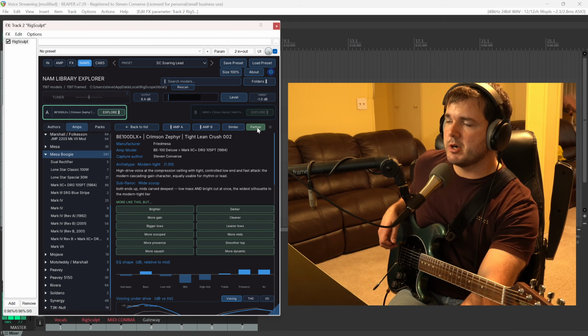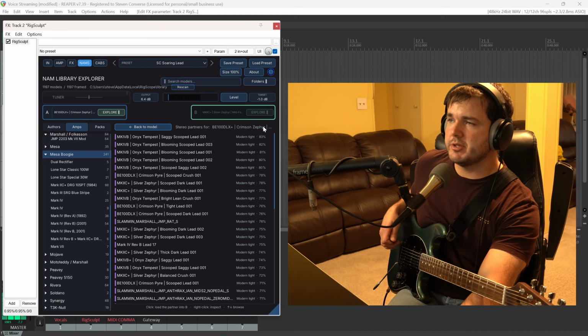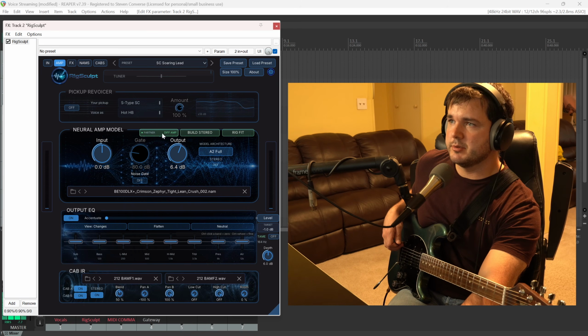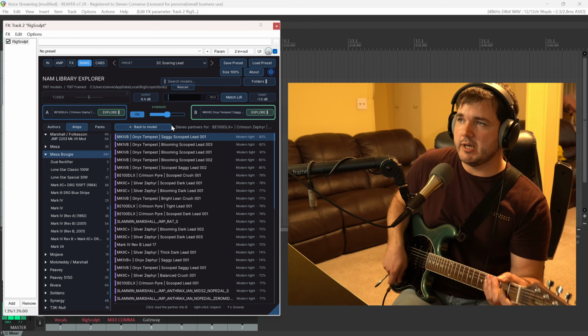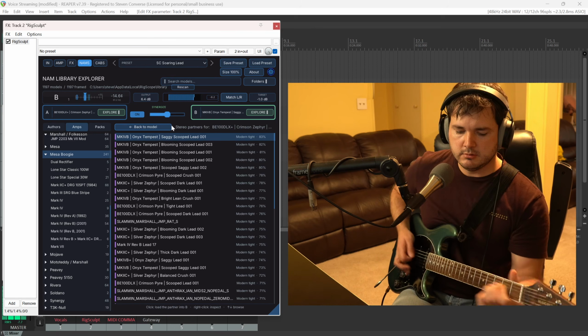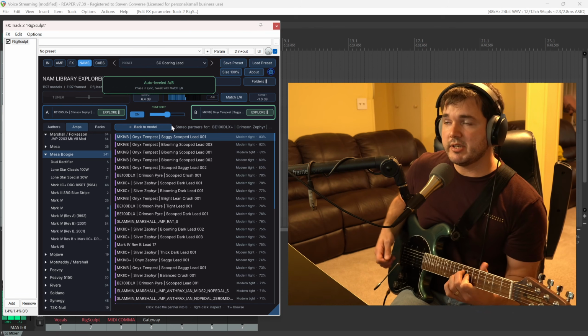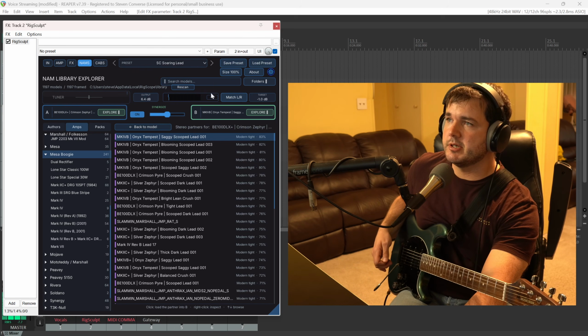Another cool thing, so that was the similar tab. You can also do the partner tab, which will present you with good candidates to load into the second slot for stereo mode. I would normally go for something that is a different amp, and that is a configurable setting here. You can set it to prefer different amps for this mode. And Mark IV Rev B, wouldn't you know? There it is. Now I play. You can see it auto-leveled them up at the top, so they're matching in levels now. Perfect for a stereo rig.